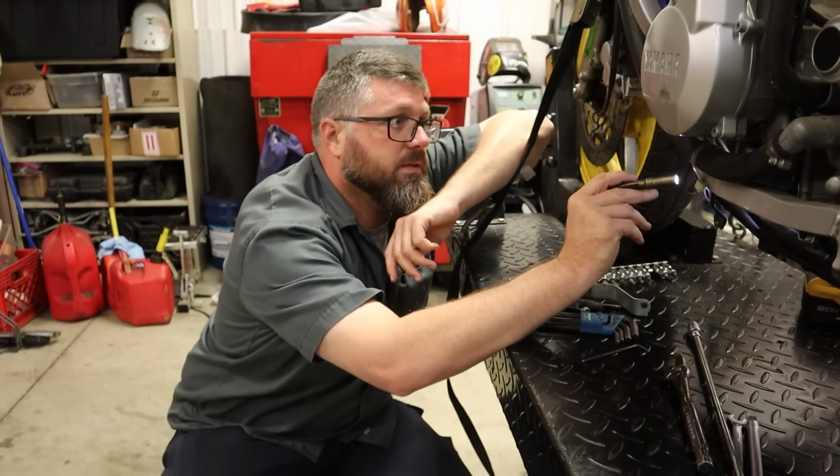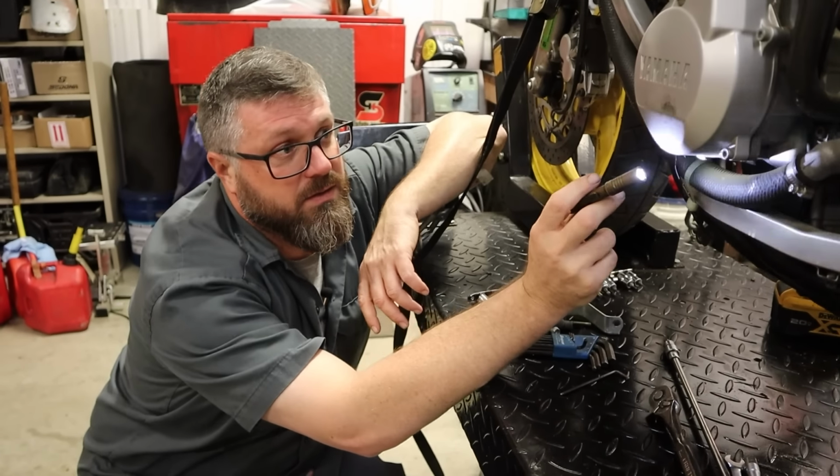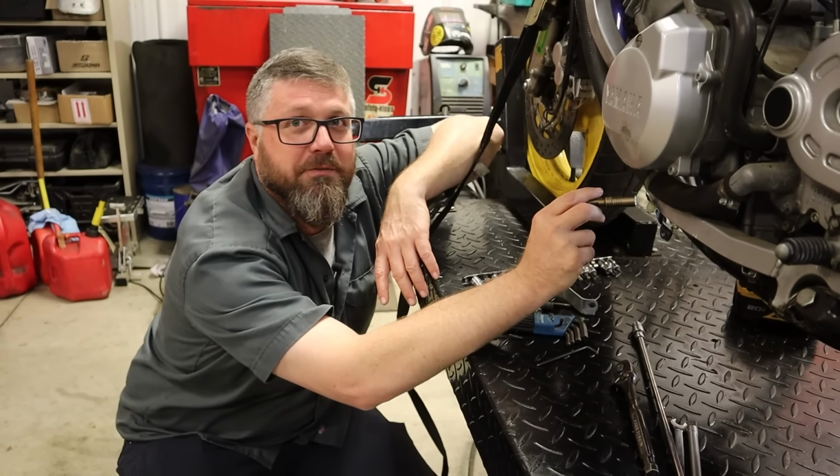Couldn't it be somewhere really bad, like inside the engine? Yeah, you have to almost take the engine apart. That would be bad. I'd forget it was leaking oil at that point, just park it over a paper towel.